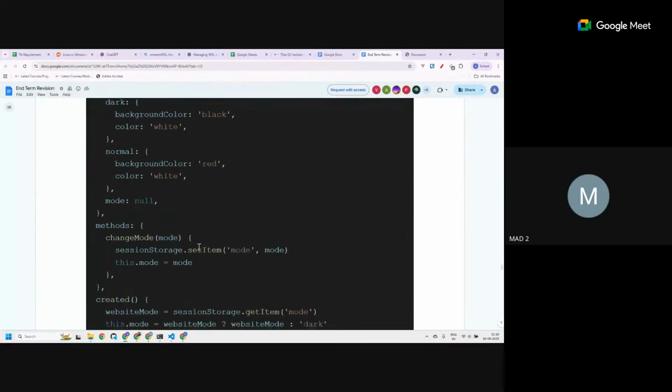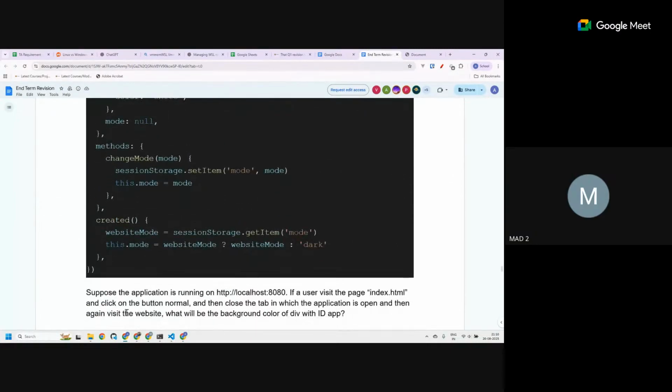Before I read this, I want to read the question. Suppose the application is running. If a user visits the index.html page and clicks on the button normal, then closes the tab in which the application is open, then visits the website again, what will be the background color of the div? So multiple things are happening: clicking the normal button, then closing the tab.